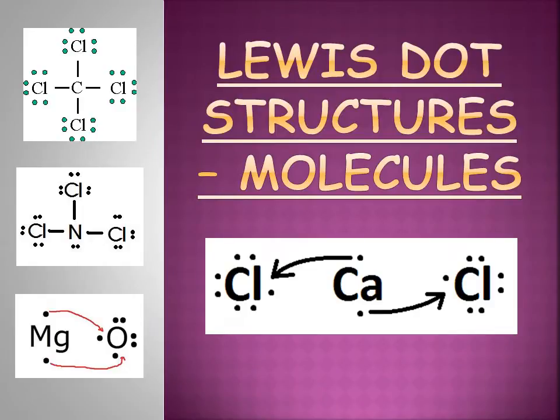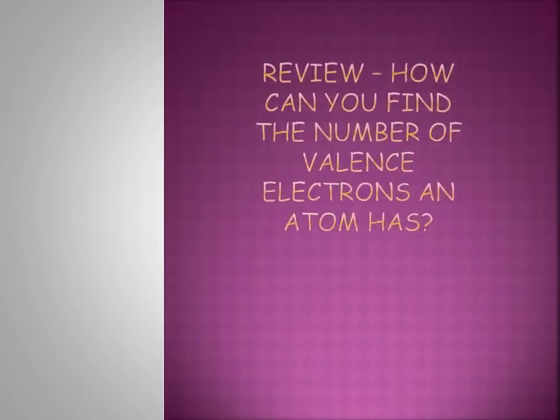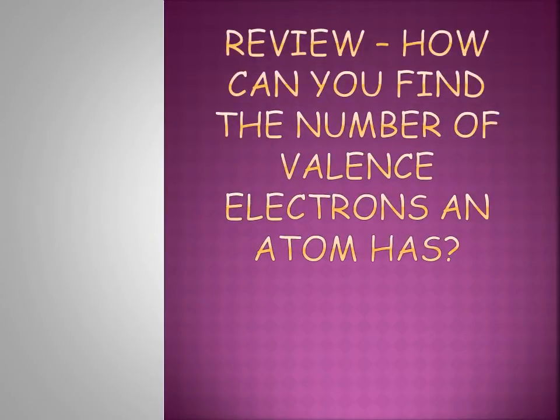Okay, so we just learned about formula writing, and we're going to start talking about naming next. But before we do that, we want to talk about Lewis dot structures of molecules. And we drew them for atoms before, so now we're going to combine what we learned about that with the formulas we just learned.